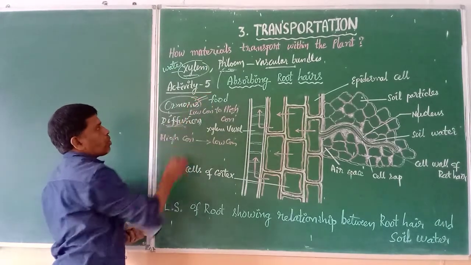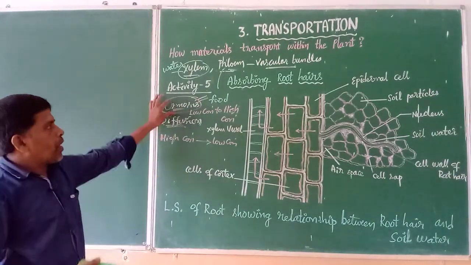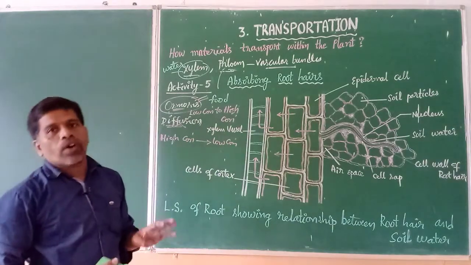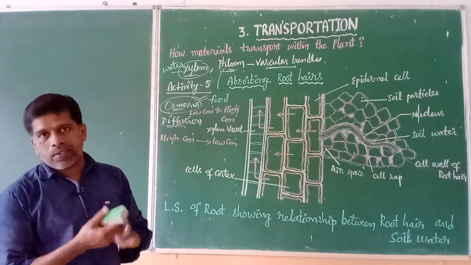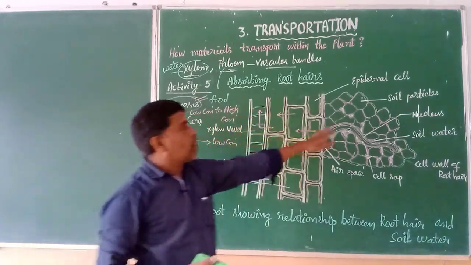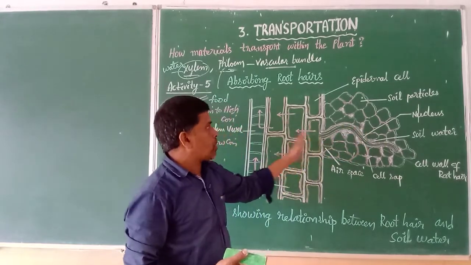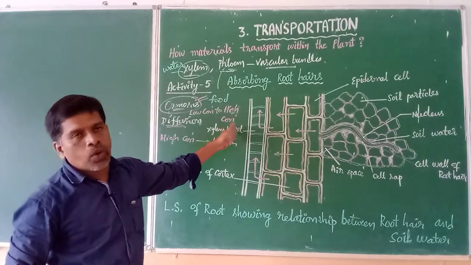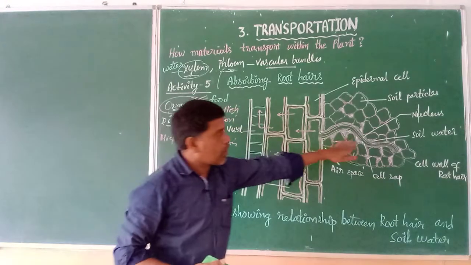Now forget about diffusion. Here we are concerned with osmosis, because every cell present in a living organism, be it a plant or an animal, works as an osmotic system. Based on this principle only, the entry of the water from the ground into the root hair takes place. From there it moves into the epidermal cells, next into the cortical cells, next into the xylem vessel. With this concept, let us try to understand how the water is entering into the root hair.